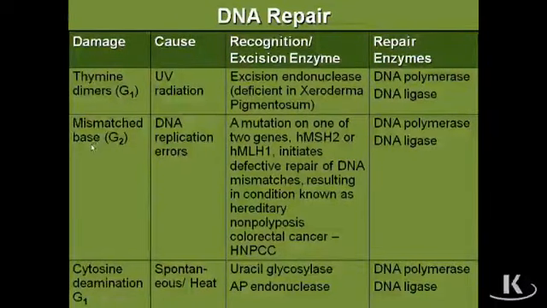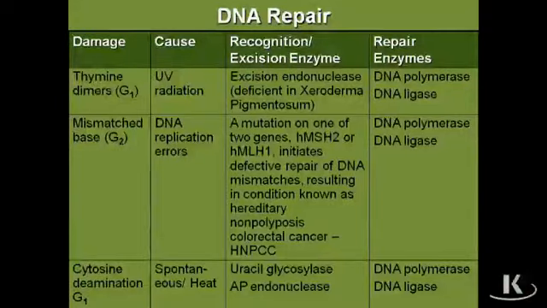Mismatch base repair is another type of repair mechanism that happens, whereas thymine dimer repair tended to happen during the G1 phase. Mismatch base repair is going to happen during the G2 phase, after the DNA has already been replicated through the synthesis phase. So mismatch base repair is very important. DNA polymerase by itself, with excision endonuclease repair, still makes a mistake on the order of 1 in a million. That's pretty good, 1 in a million. But it's not good enough because remember, we have 3 billion base pairs in our genome.